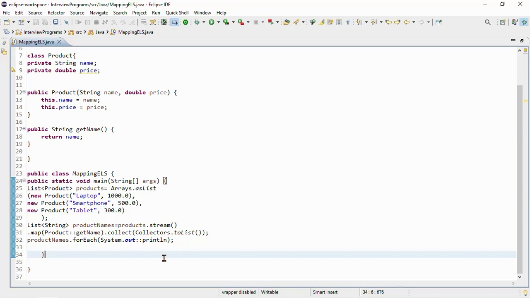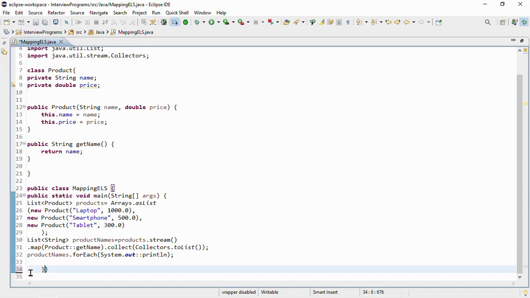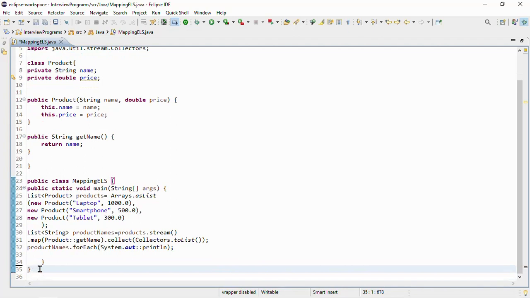And finally we print the extracted product names using the forEach operation, which iterates through the list. It's time to get our output to the console. Let's run our code now.